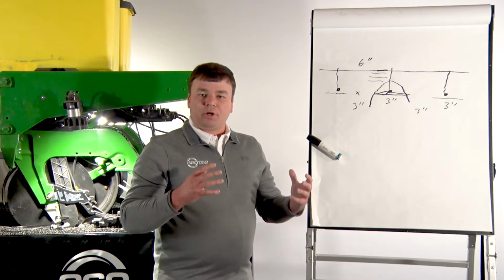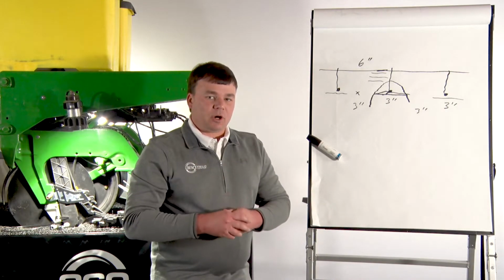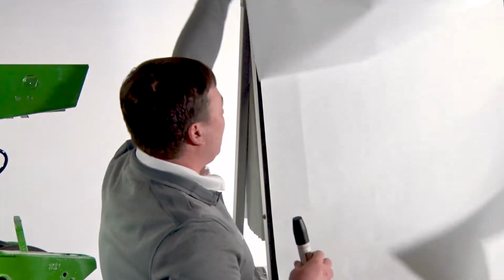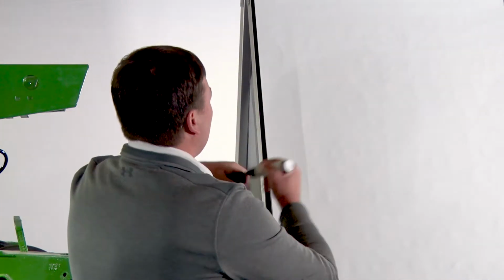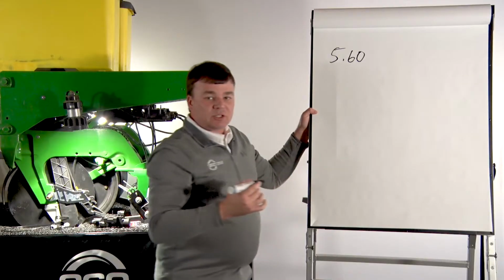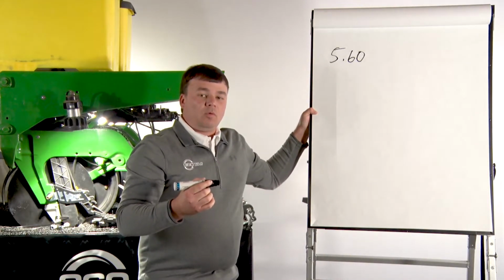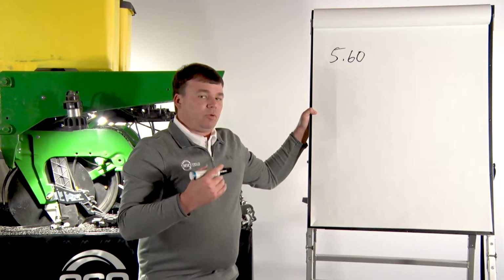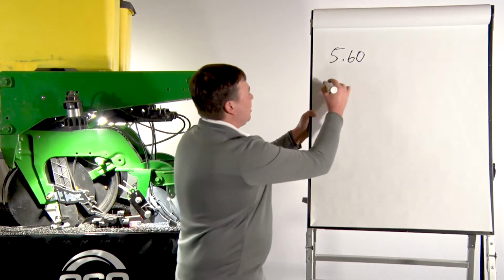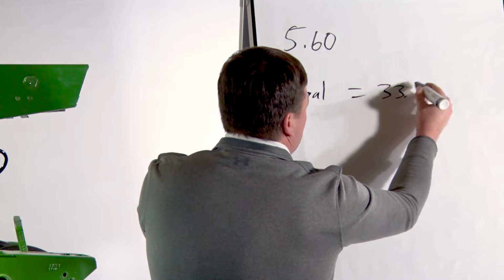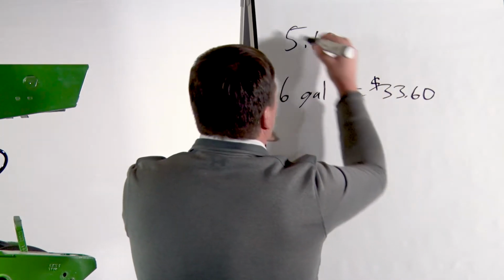and look at what kind of return we're going to need per acre to pay for our starter investment. As you think about starter being in that $5.60 per gallon, we'll go back and put our numbers up. We need at least a full bushel gain over no starter at all to pay for each gallon we apply. So if we're putting 6 gallon on, like we said earlier, 6 gallon per acre, that's that $33.60 we talked about before.